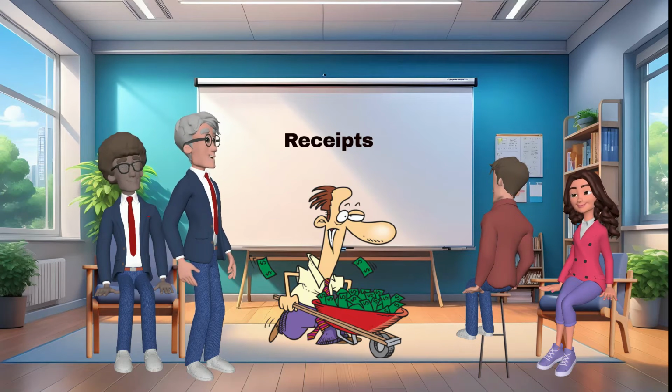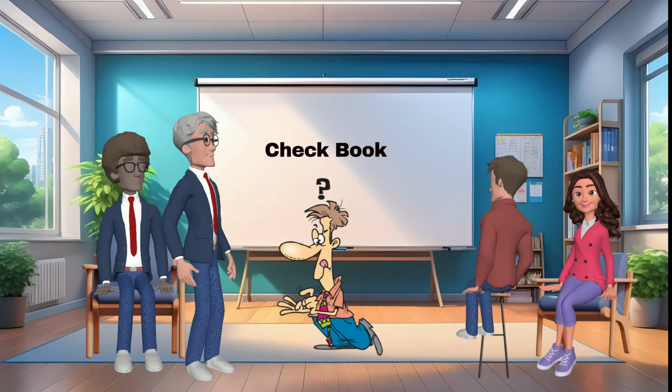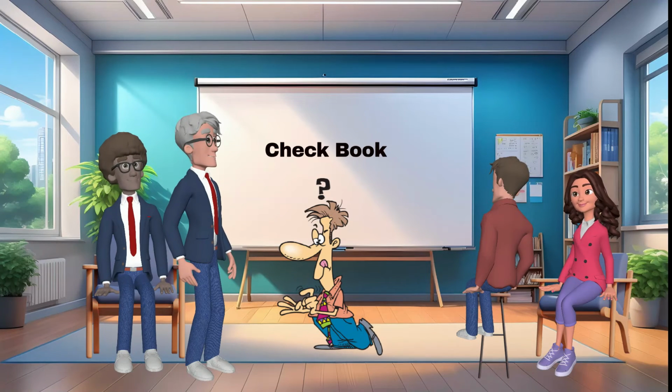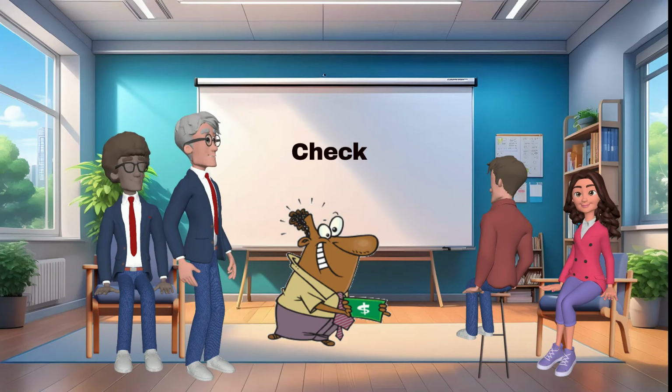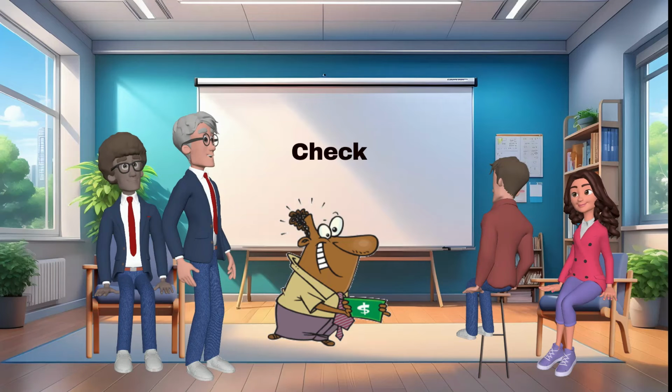Receipts are issued by a seller to a buyer as proof of payment received for goods or services. They typically include details such as the date, amount, and method of payment. Checkbook, formal record of all checks written, deposits, bank charges, and miscellaneous charges and credits. Check, a written order directing a bank to pay cash from the account of the writer, drawer of the check.